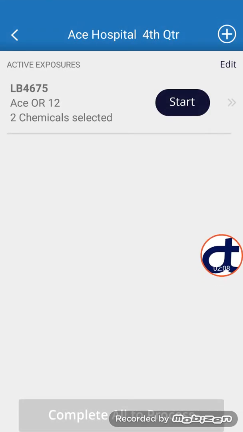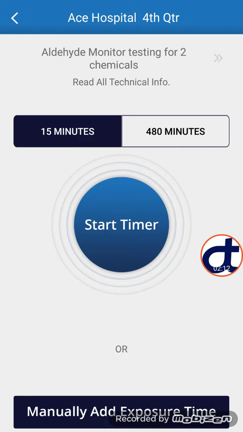I have three ways to record sampling information. I have a timer which will send a reminder 5 minutes before the time is up that a badge is about to be completed, and it'll give you time to go to where the badge is if it's not in the same room, and then close it on time. The timer will give you a start 5, 4, 3, 2, 1, and you open the badge. When you close the badge, it'll record the time that it was actually used. So if it was 493 minutes, then that's what it'll record.